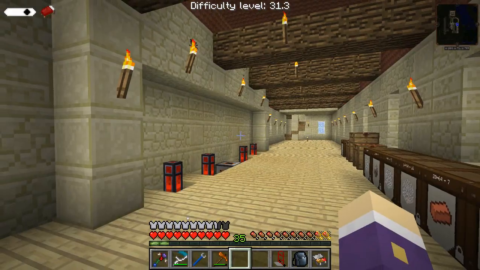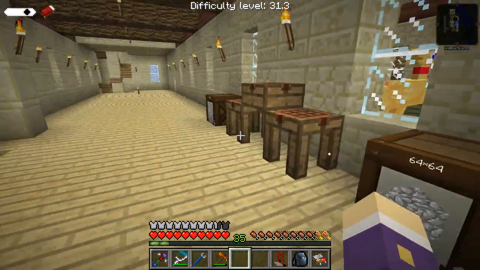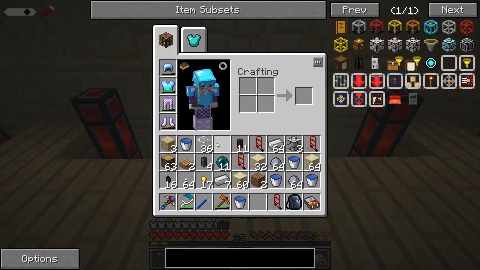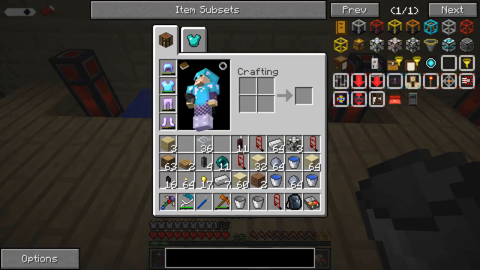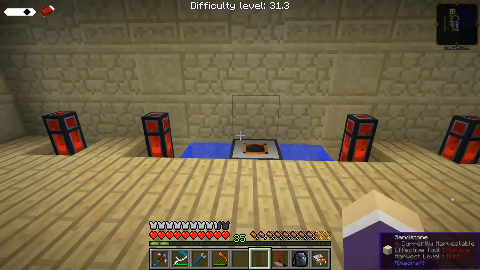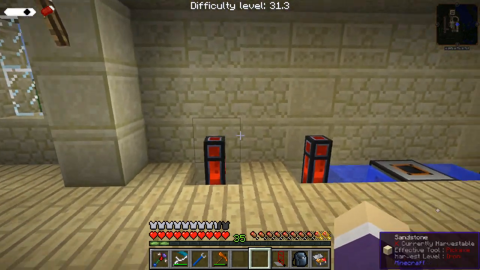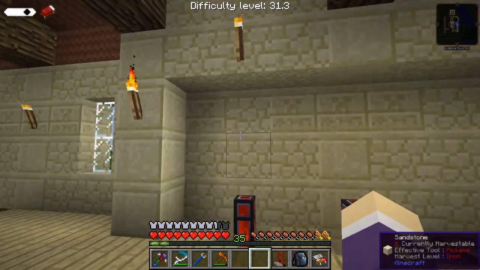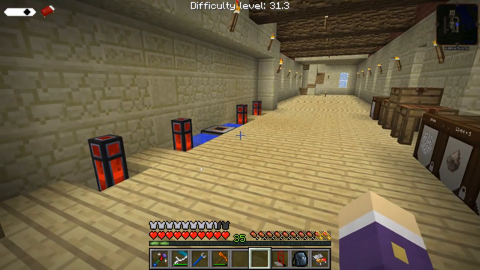Okay, so I've cleaned it up, moved all the different bits around that I wanted to get out of the way, and hopefully I'm coming up with an idea of how I want to lay it out. I'm going to start with getting the Aqueous Accumulator back online. Yep, there we go. So, Aqueous Accumulator online and ready. I actually want to come out one more for barrels and things and have all the cables and stuff behind it.